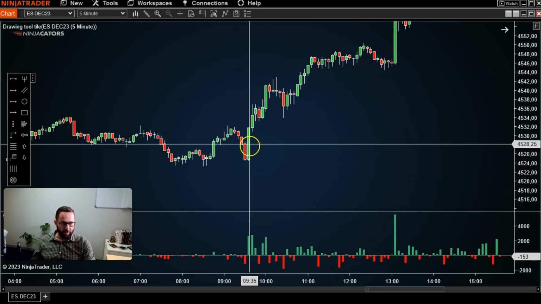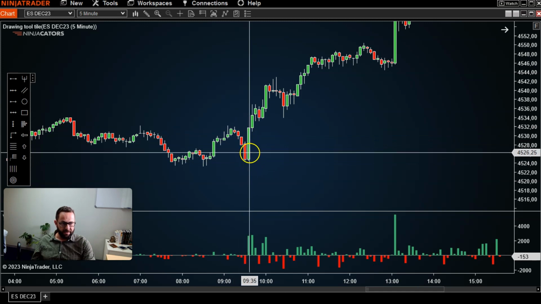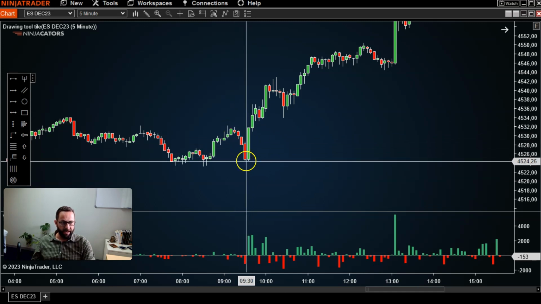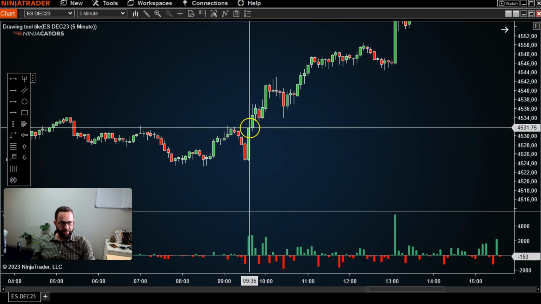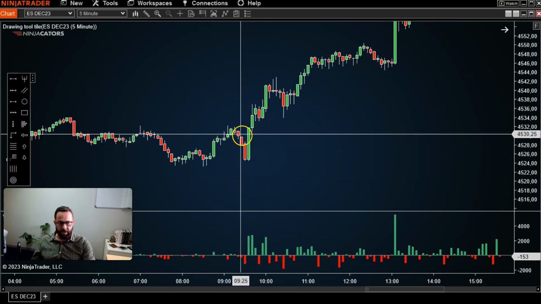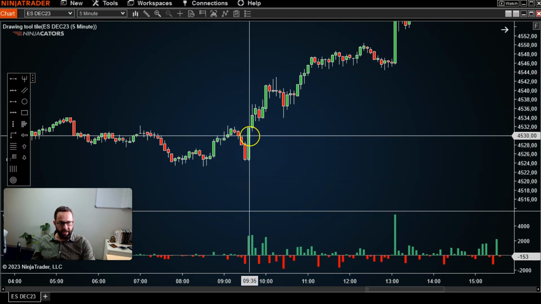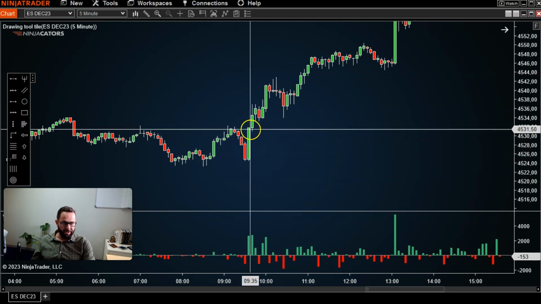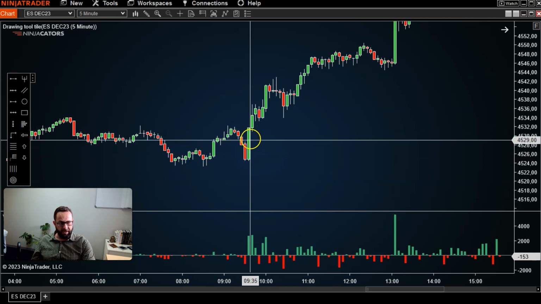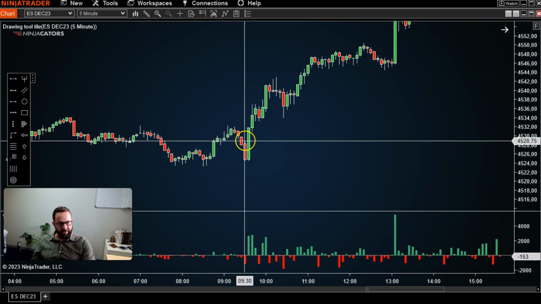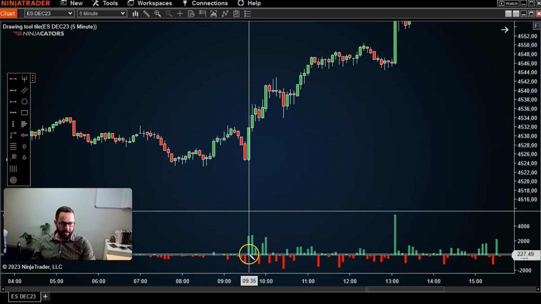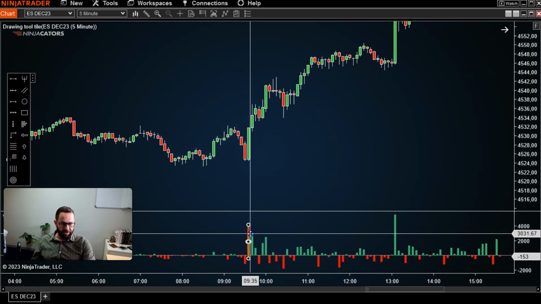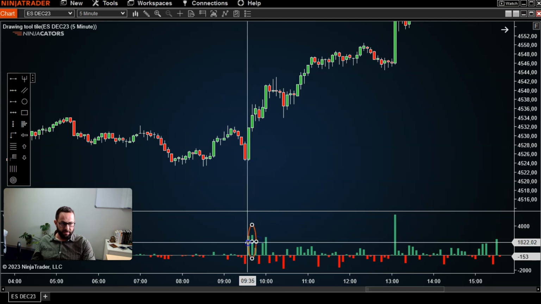So let's say, for example, we had this move higher here, this nice green candle after a little bit of a pullback. It was a bullish engulfing candle, meaning that the candle's body was way bigger than the preceding one. We had a red candle immediately followed by a very long-ranging candle with a green body that engulfed the previous candle's body, accompanied by a clear increase in buying pressure, if that makes sense, right?